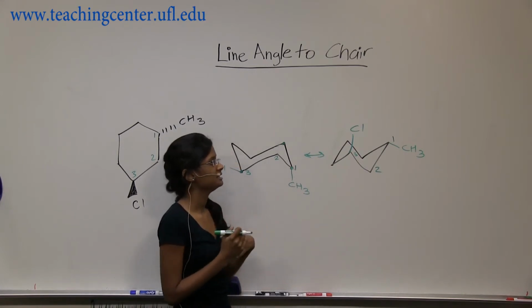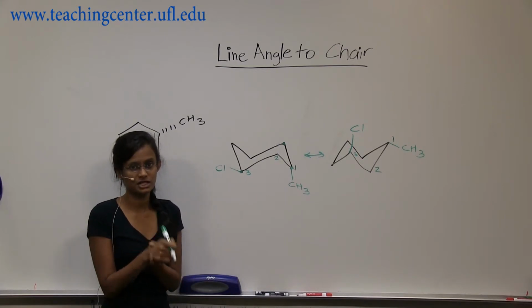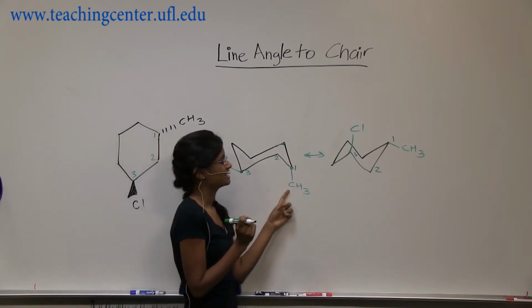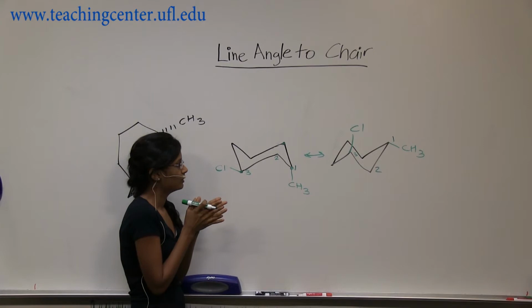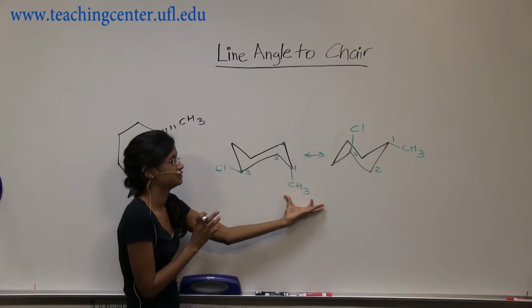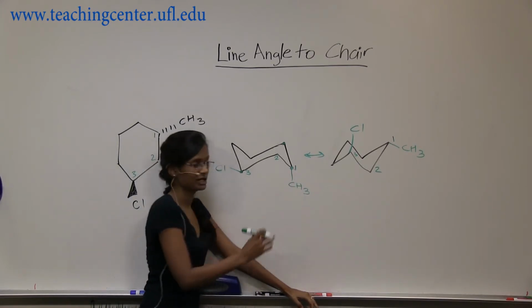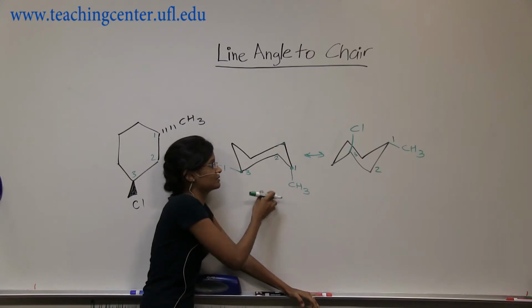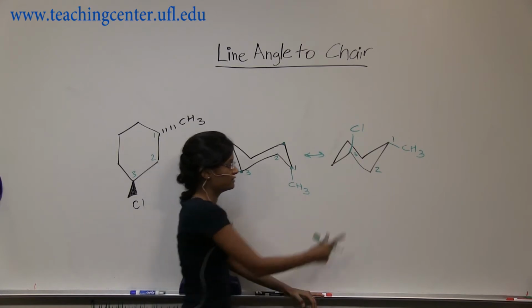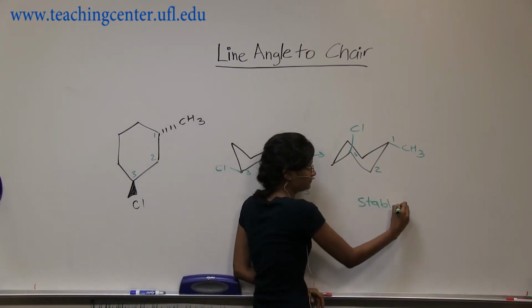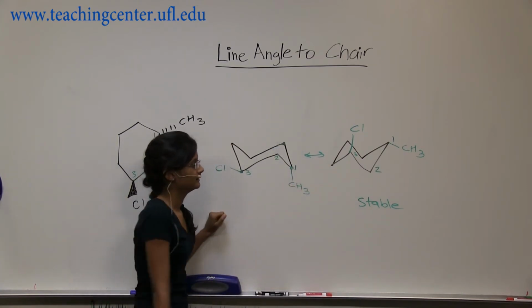Sometimes from the substituents where they are, you can tell the stability of the chair as well. Methyl is tetrahedral. Chlorine is just one atom that's connected there. So we want the methyl to be on equatorial for it to be more stable, because it's tetrahedral, so it also has the other hydrogens which could potentially interact with other substituents that are there. So just because of methyl being equatorial, this looks more stable than that.